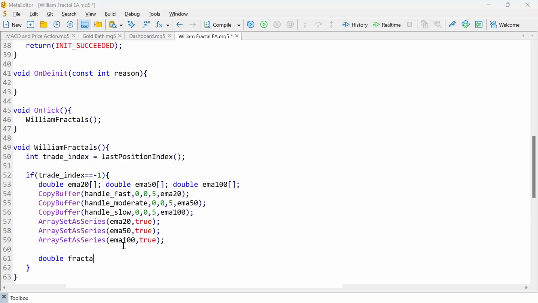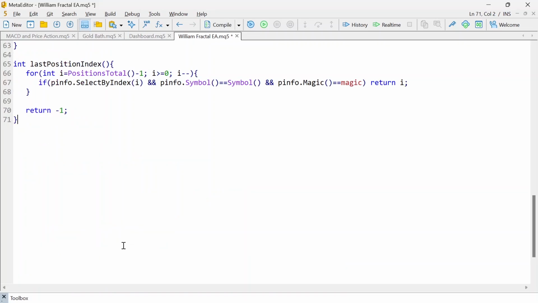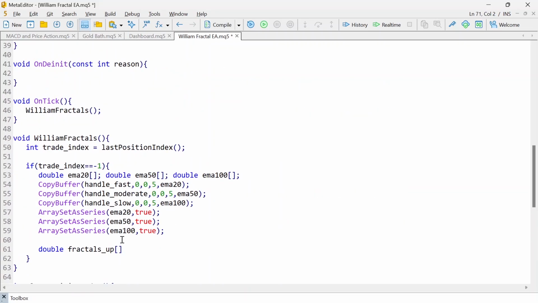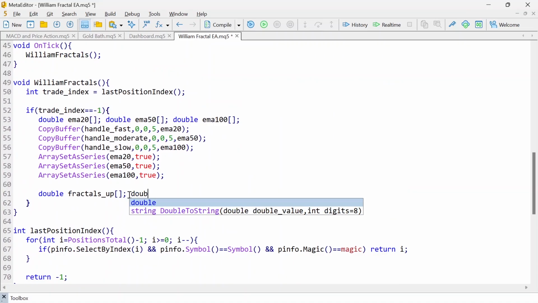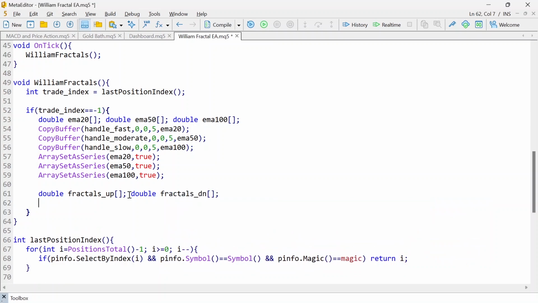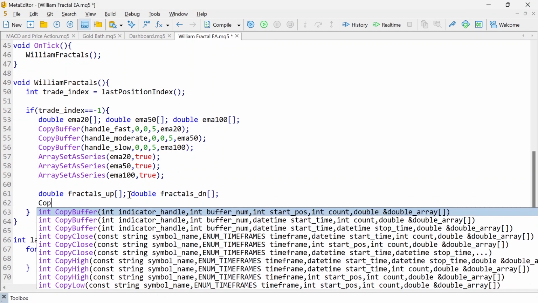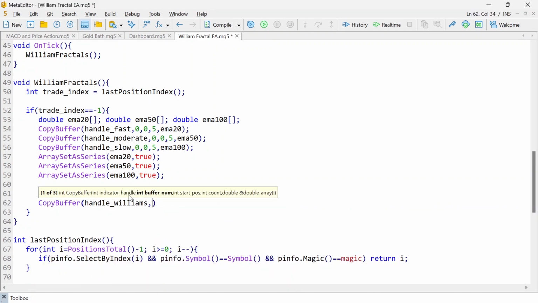So I'll save fractals up, fractals down. So we copy the buffer as well, Williams.